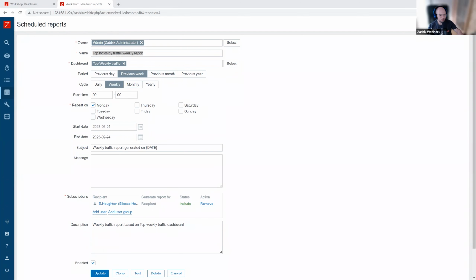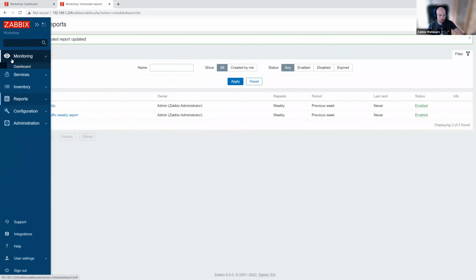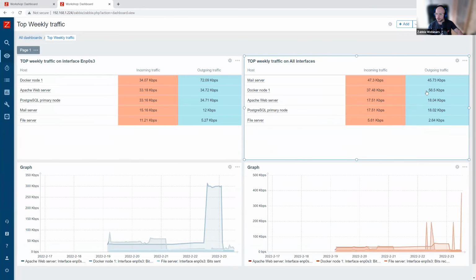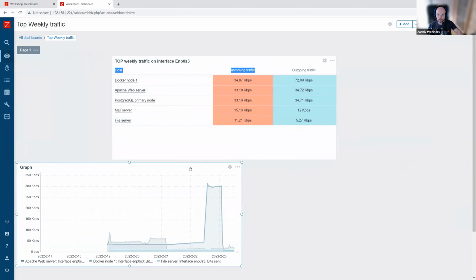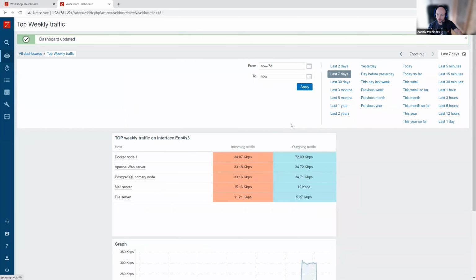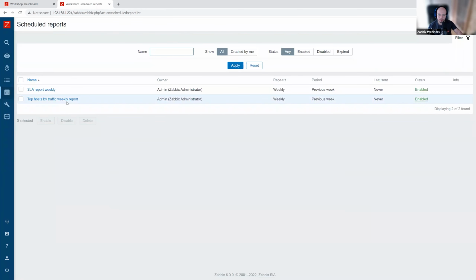The aspect ratio is not good. If I'm not mistaken, the aspect ratio gets adjusted also depending on the dashboard, right? So let's try and change things. Let me update this report. Let's play around. Let's delete these, and let's see how it looks if I just leave it like this. Let's see if the aspect ratio changes and if it looks better. Okay, the dashboard has been updated. Therefore, the report also has been updated because it's based on this dashboard.